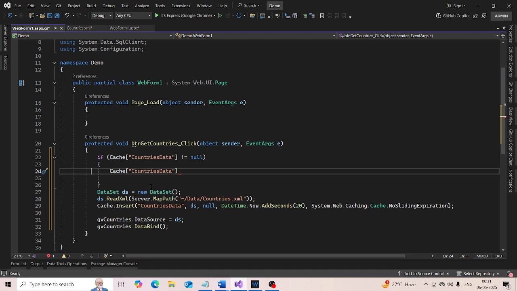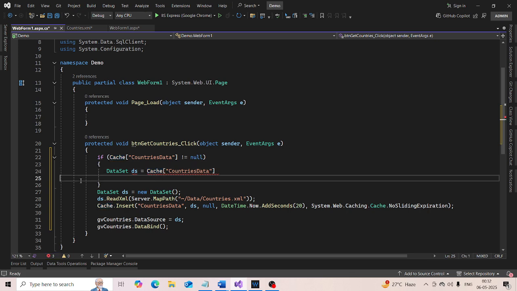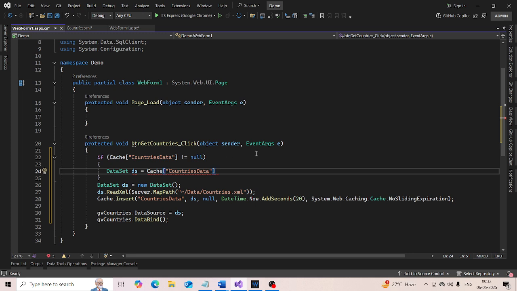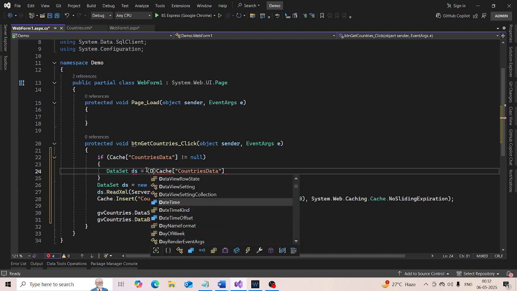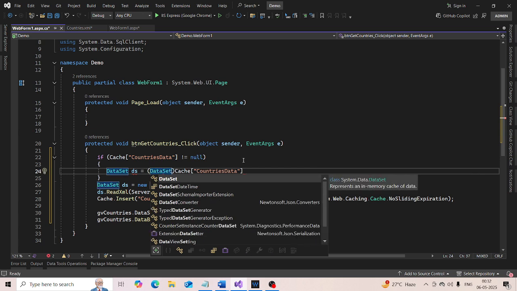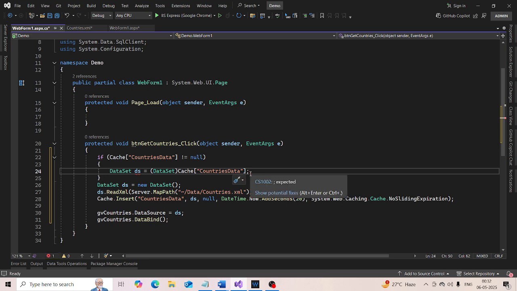We know that is going to return a data set back. So I am going to say DataSet ds is equal to whatever we retrieved from the cache.